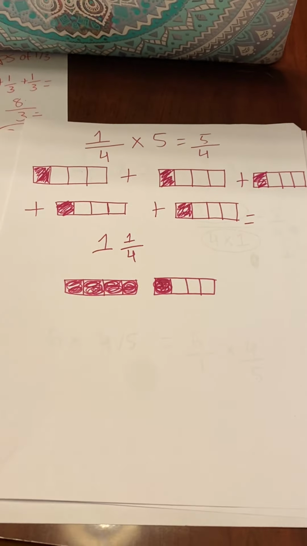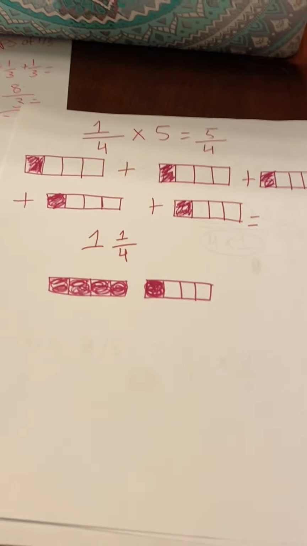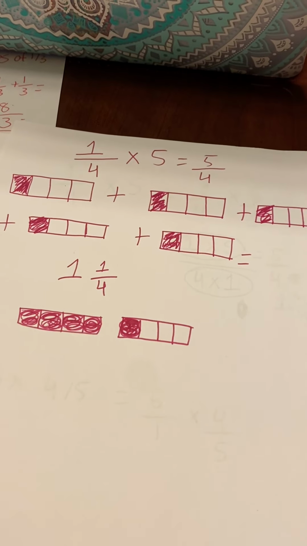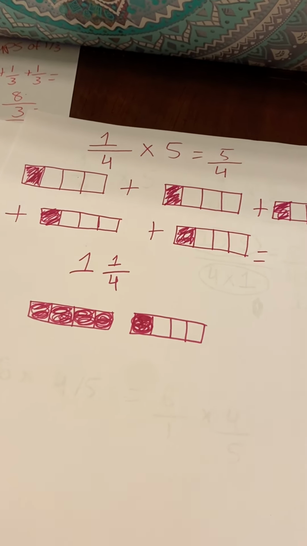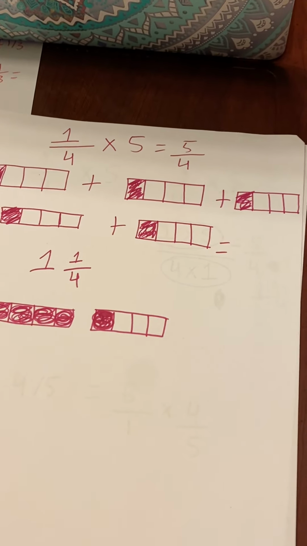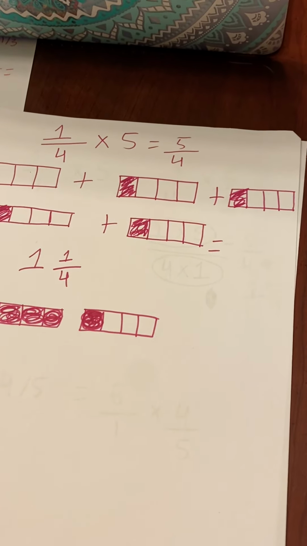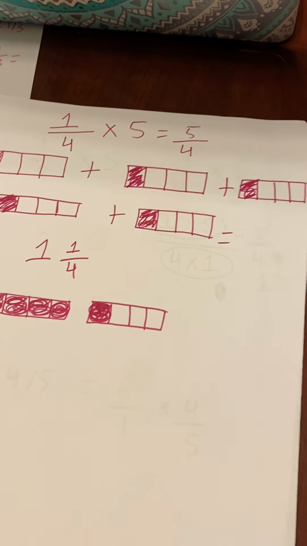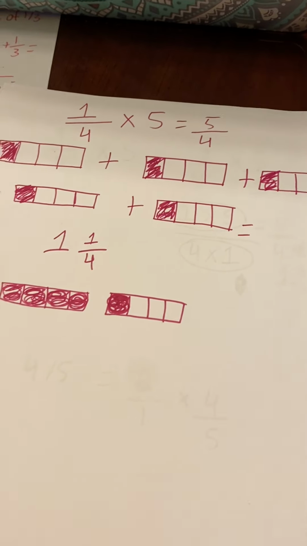So that's one example. And here it is colored in on my paper. It's not that great, but that's what it looks like if you want to do a visual aid. When you multiply by 5 times, it equals 5/4. So 1/4 times 5 is 5/4. The numerator will be 5, and the denominator will be 4, because the 1/4 occurs 5 times, and the denominator 4 remains the same because each fraction model is broken up into 4 pieces. 5/4 is the improper fraction, and as a mixed number, it's 1 1/4, which is basically what I said.